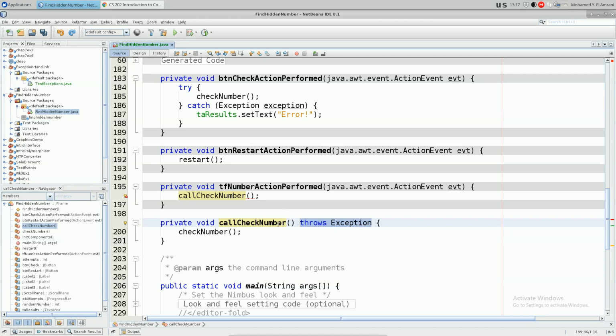Here I did not catch it, but I have to catch it somewhere, because it tells me check number throws an exception, so you have to put some try catch for it. I'm just showing you what options you have. In this case it doesn't make a lot of sense to do this, but I'm just using it as an example.